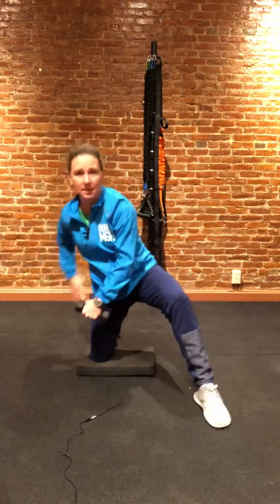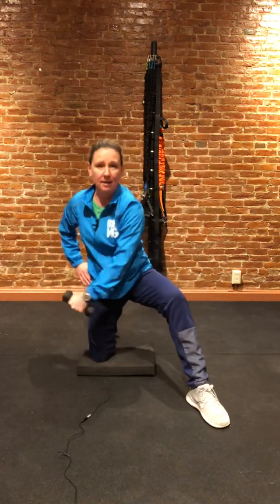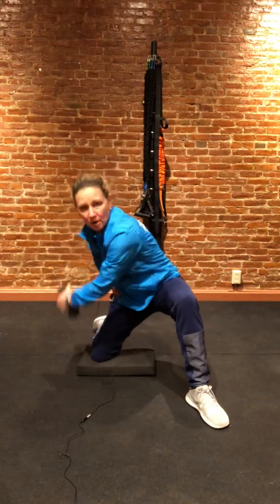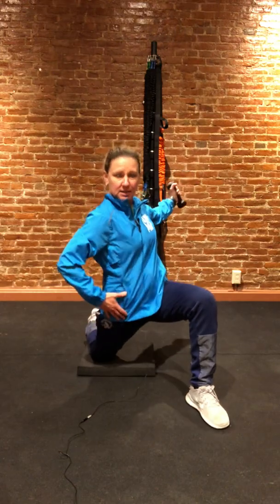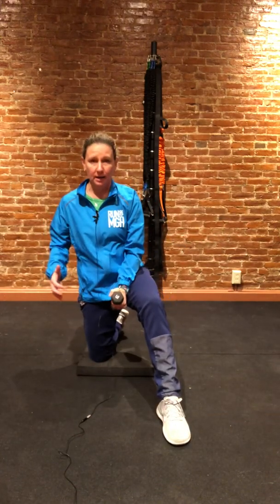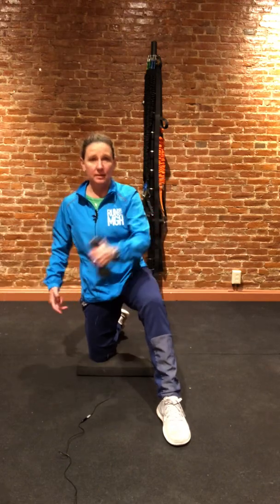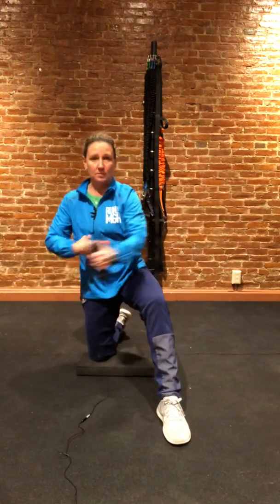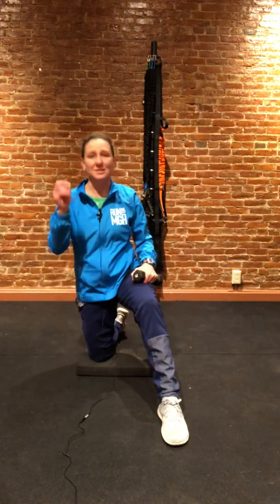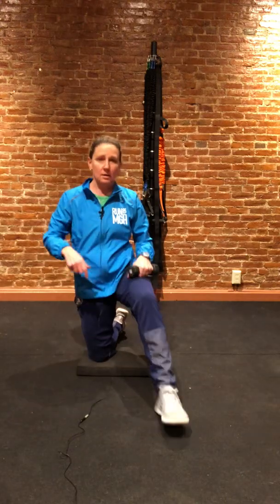Those who play tennis, this would be a backhand stroke, right? Being able to reach, and you need to get that explosiveness through the hips to get some power behind your shot. For those runners, this is what happens in running, right? Opposite arm, opposite leg. So you get a nice load through your abdominal muscles. Unwind them as you go through there, okay? Great job. You're gonna do the same exact thing, repeat through the other side.